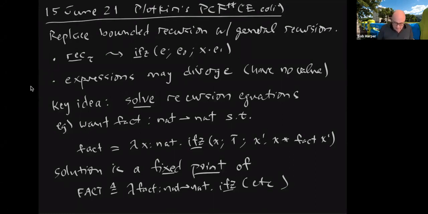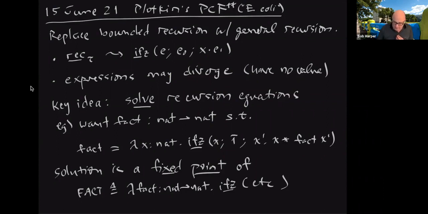Okay, so now the key thing that goes on here, which is going to be the fulcrum of some of my discussion, is the possibility of divergence. The idea that you will shortly, as I will show you, be able to write down expressions that have no value. They just loop forever. Of course, 99% of you are familiar with this phenomenon. I'm not pretending you were not, but I just want to point out something to you. Let's go along, and you'll see why I'm mentioning that.